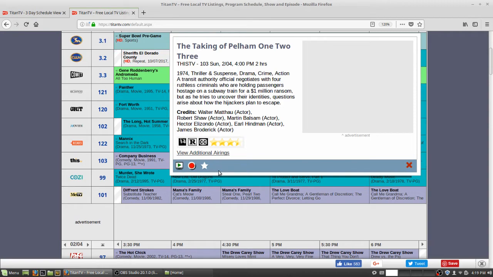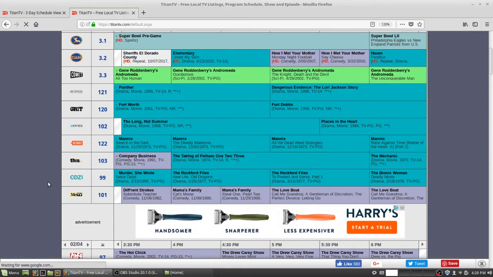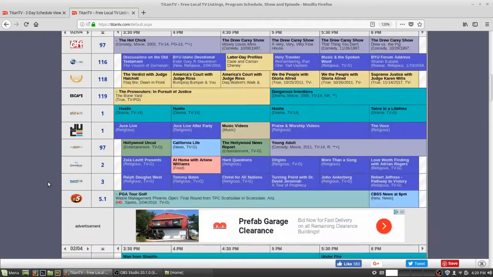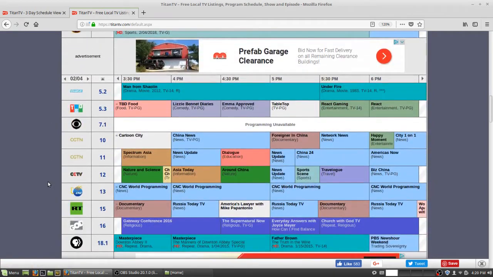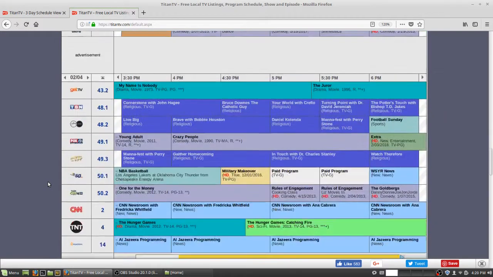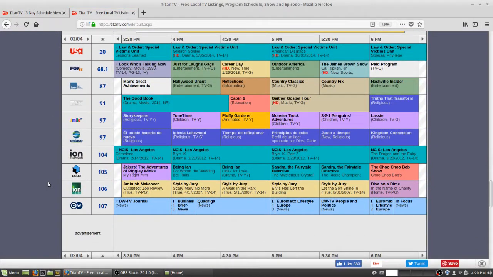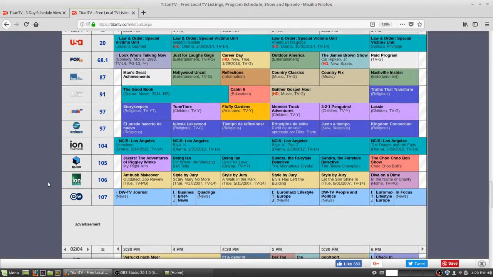You can even set your machine to do it if you have one of the machines that are capable of doing that. So this is great if you have one of those satellite receivers that does not have any EPG settings on it. You can find out your programming by doing this. There's also an app that TitanTV has for Android and for iPhone, if you're looking for that as well.